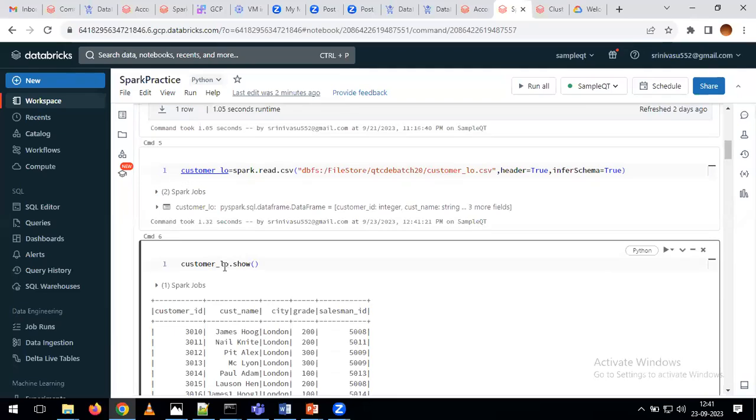Okay, you can see the data of the first file. In the same way, we need to create one more data frame by reading the data from the customer_ny.csv file.